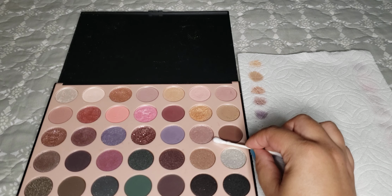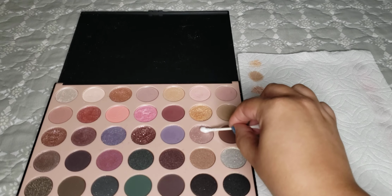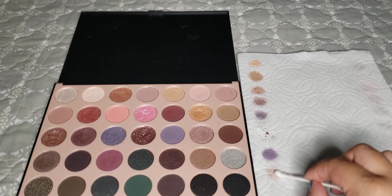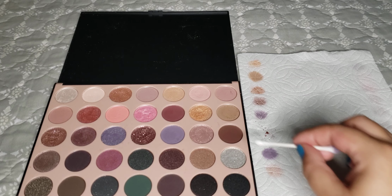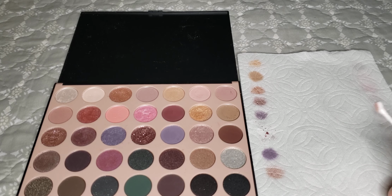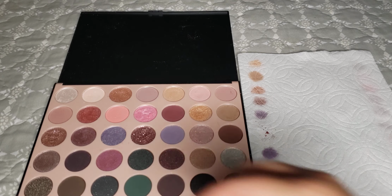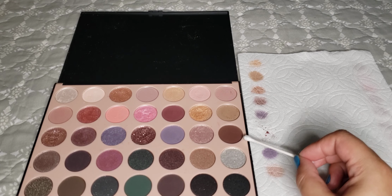Okay, this one is Hello There. Very pretty. It's a purplish, pinkish, dusty rose metallic. Isn't it pretty? I like this one more than this one. This one's such an easy color to wear. You can't mess it up. It gets darker, pretty buildable. And this one has a lot less fallout. Some of them do and some of them don't. Okay, I'm gonna reach across for my Q-tip. Where are we at? We're on this one.